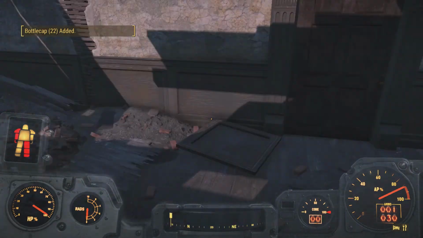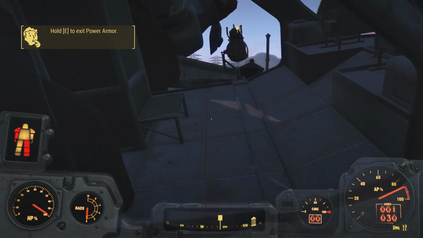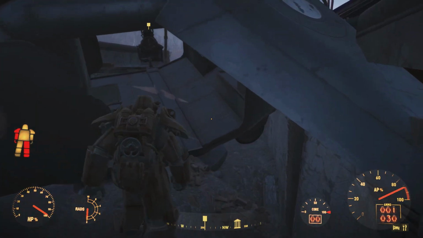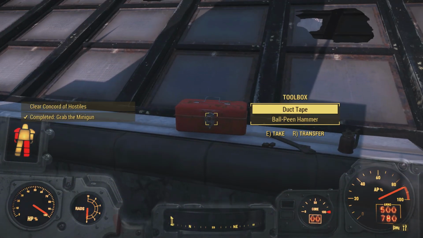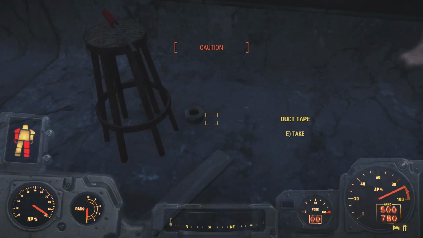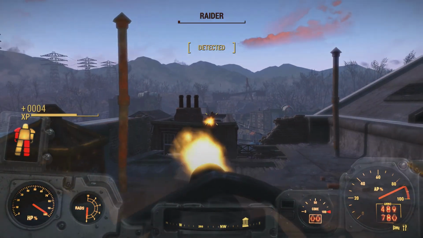Ooh, cash. And we also have the better sounding hydraulic sound for the suit. All right. Get the minigun. Up here. Boss! Gas can. We got somebody up here. Have all that loot. I think that's all of it.